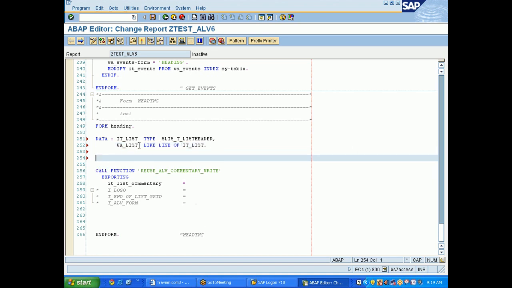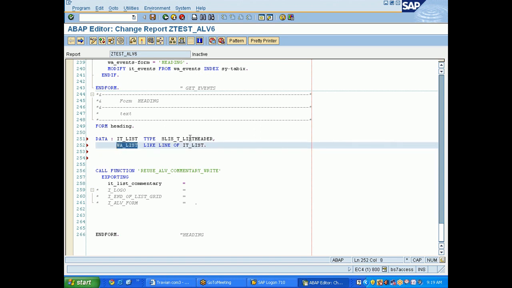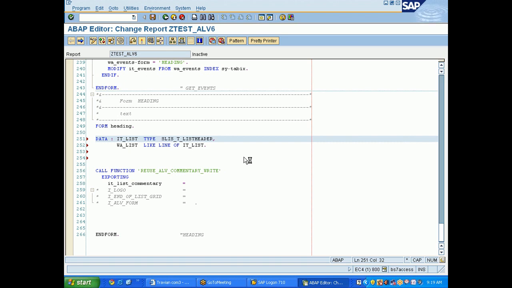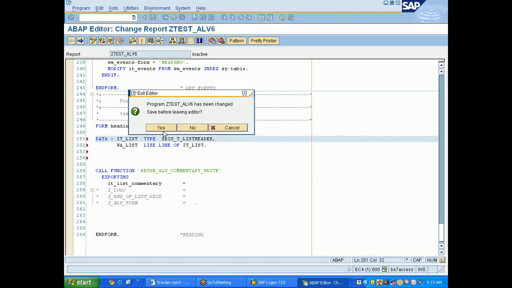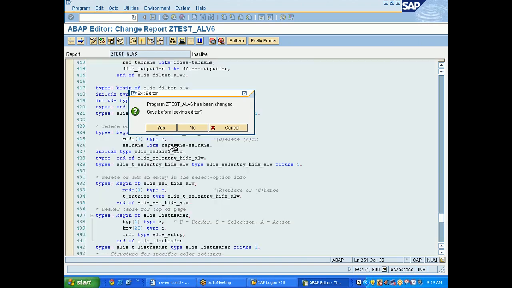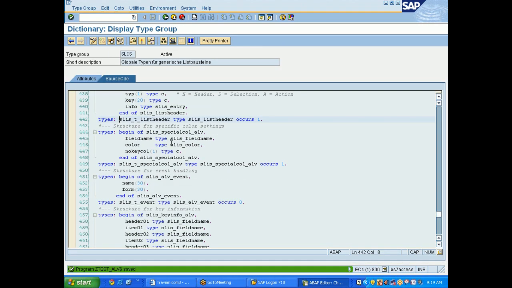So now, what are all the fields my work area has? Double click on this table type and see what fields the work area has. If I double click here, SLIS_LISTHEADER, this is the structure.